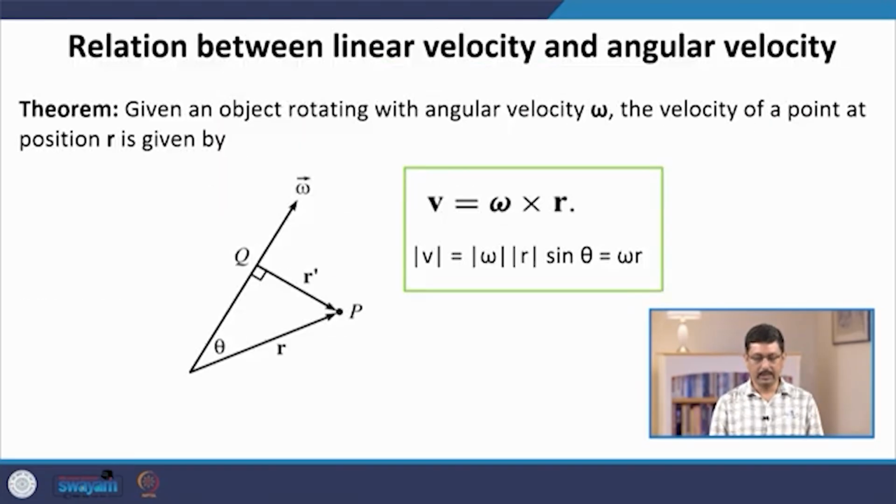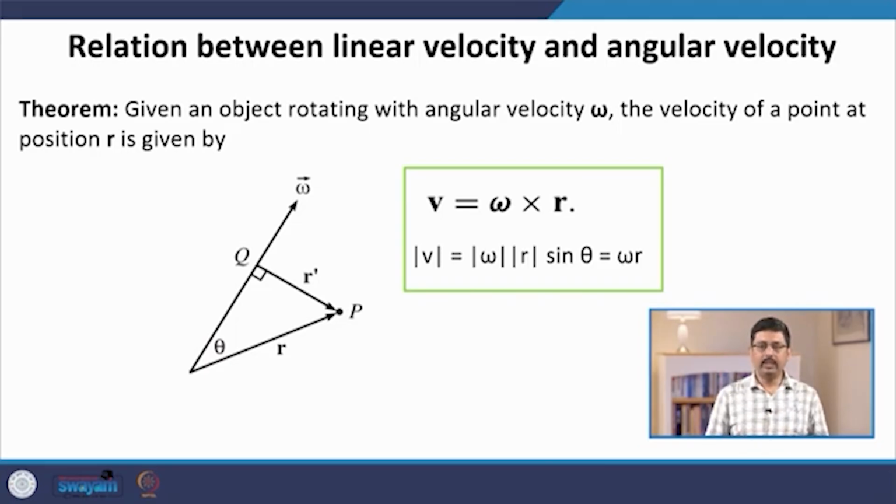Now, to be precise, the angular velocity behaves in the same way as a vector under coordinate transformation, but it behaves in a slightly different way under a reflection. Under a rotation it behaves the same way as the position vector, but under reflection it behaves differently. Technically speaking, this is called a pseudo vector, not a vector, but both pseudo vectors and vectors have magnitude and direction. So, for our purpose there is no distinction between a pseudo vector and a vector.